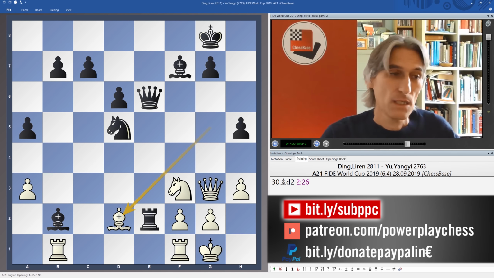Rook c2. Threatening knight e2 check, of course, so king h2. White's king very secure here, actually.